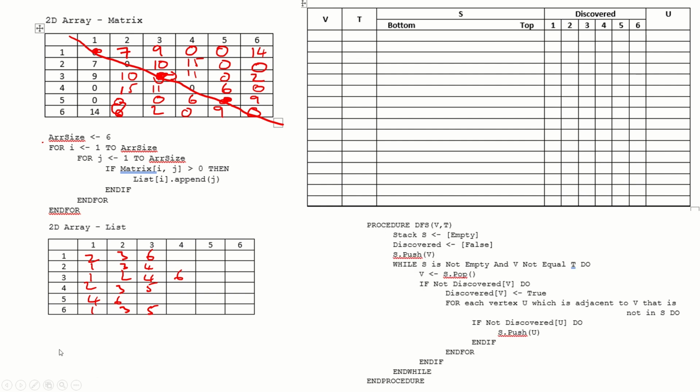Well, here is, again, from an AQA A-level paper, the code for the depth first search according to their implementation. There are other implementations, but this is the one from that exam. And as before, the variable names are not very helpful, but T is target, S is stack, and V is the node that we are starting from this time. So we're going to start from 1 and try and get to 5. We're going to pass in V and T, 1 to 5. Then stack S is empty, so I'll just mark that off. Discovered is false, all the discovered are false.